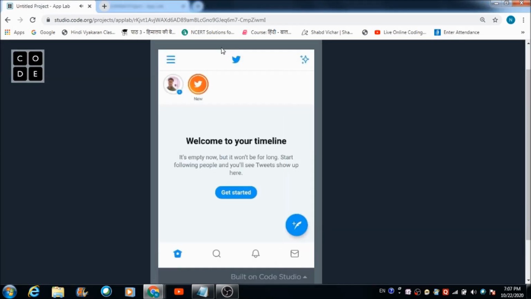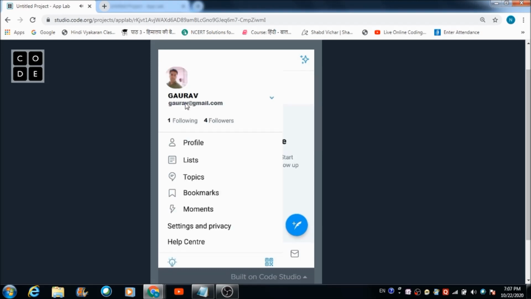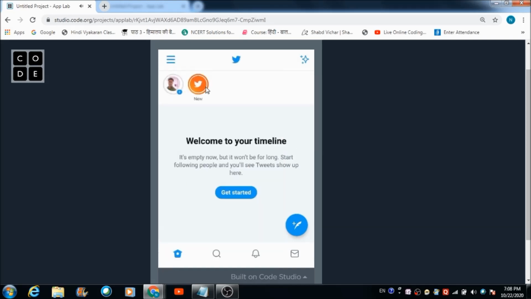Let me show it to you. Initially when the user comes on this screen, this is a view of screen 5. He will be able to see this thing only, and he will not be able to see the side screen. So the user has to click on this button, the name of which is side. When he clicks on it, the side screen appears, and the user can see every piece of information: the number of followers, whom he is following, everything. And when he clicks again on this image 9, everything disappears.